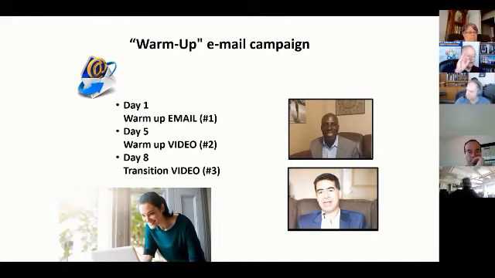Okay, very good. And then the last of those 3 steps is that transition message where we're going to let them know that, moving ahead, we're going to do a better job staying in touch, and we're going to start letting them know about our real estate deal. So again, these 3 steps kind of set the stage for everything else, and it's a much more elegant way to get started with your marketing and your email communications. Does that make sense, you guys? Give me a thumbs up if this is resonating with you.